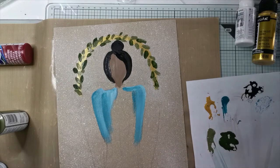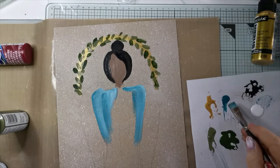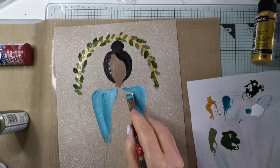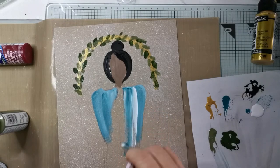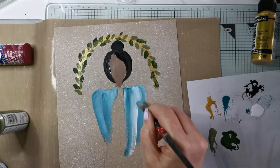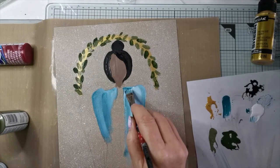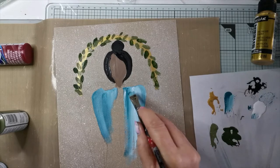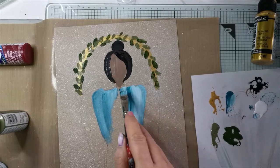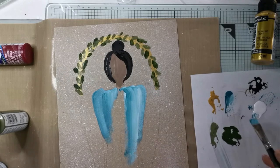Do the arms. A bit more white. Sort of blend those colours in a bit more. Picked up something on my brush there. Don't worry if I go over too much because I'm going to do the wings behind her in white anyway.